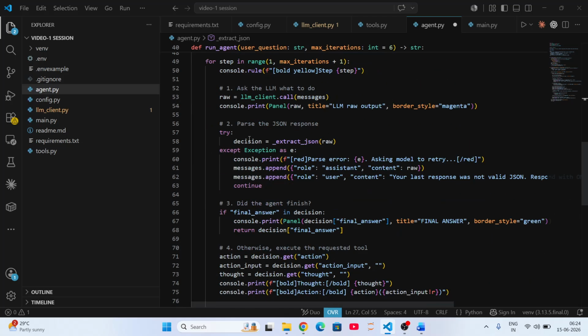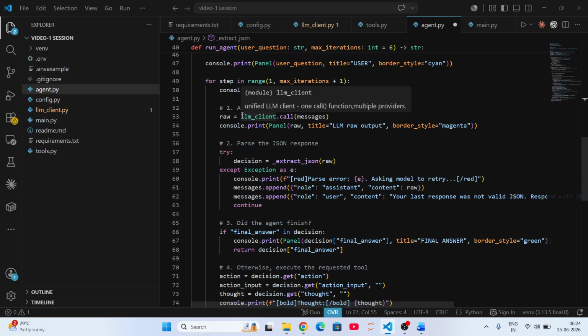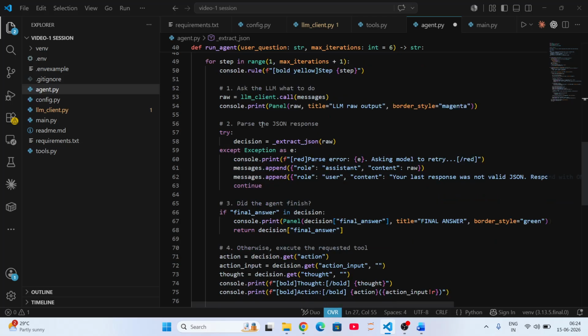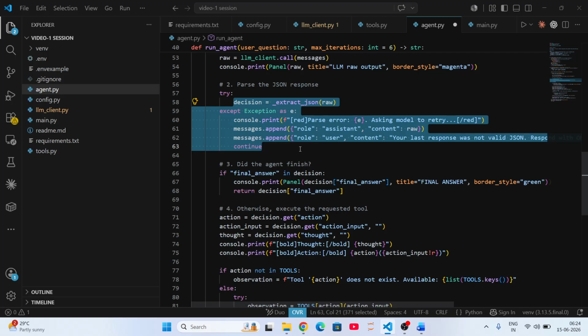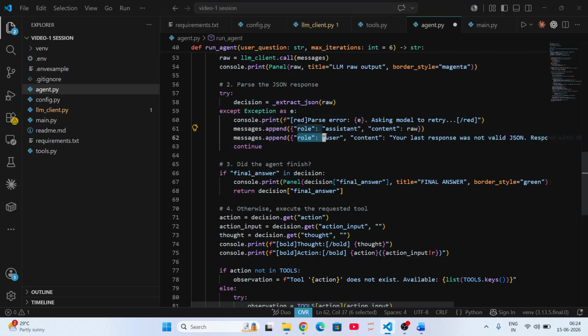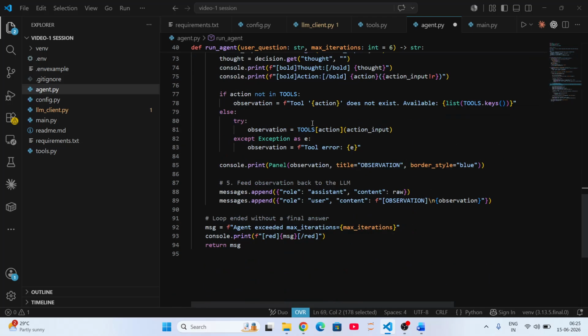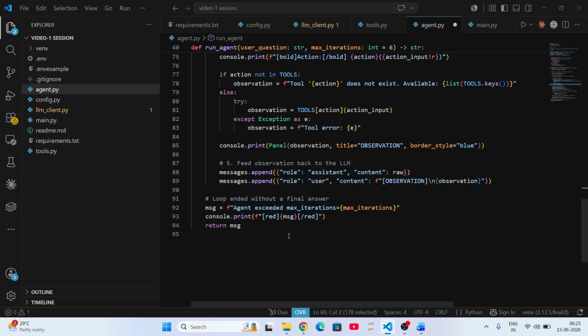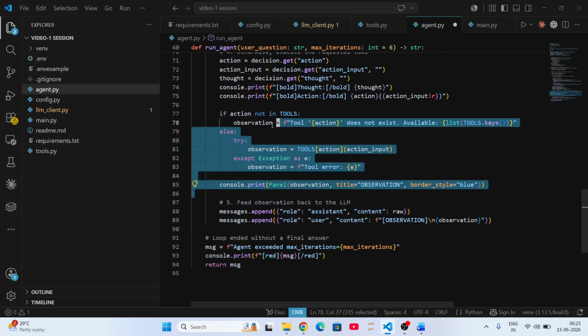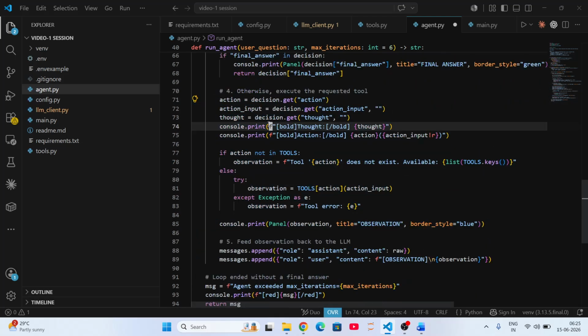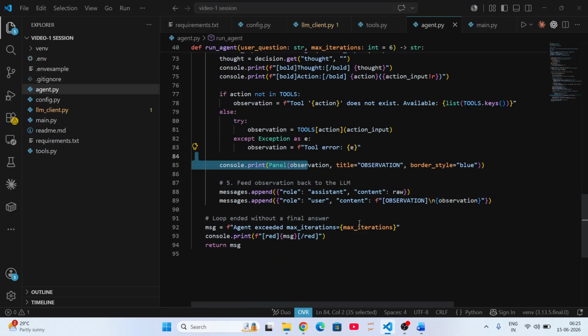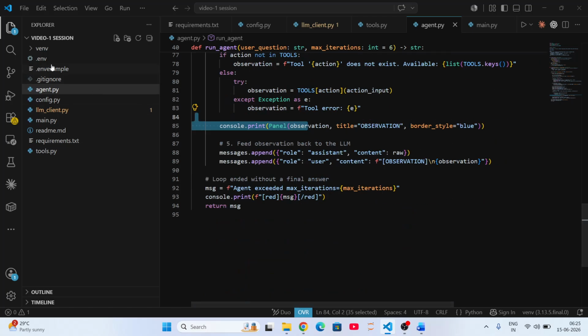After that, we also have to parse the JSON, ask the LLM. We have the step-by-step approach. Ask the LLM what to do, then we parse the JSON file. This is the code for that. We assign the role, assign the user here, right? Then we check if the agent finished the work, final answer is there. Otherwise, we also need to set up each and everything in the loop. And we also need this. This is the UI part. You can easily say that. The UI part is right. Border style blue, console print, each and everything will be okay. Title observation is there, right? So when we run this one, you will get a lot of ideas.